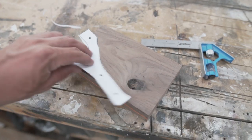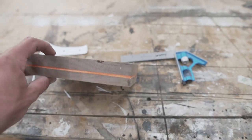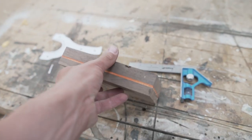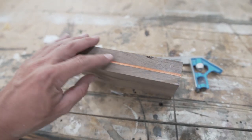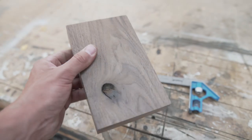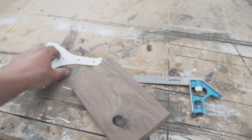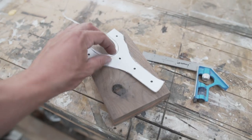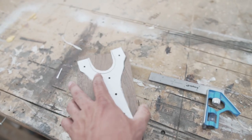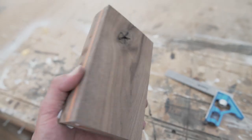All right, so what we have here is a piece of paduak sandwiched between two pieces of walnut. And once you get some finish on this walnut, it's gonna darken up quite a bit. And this paduak will stay that bright, vibrant orange color. And so I think it's gonna look sweet. You can see there are voids here on the back of both sides, but playing with the stencil, I think if we place it just right, it should be able to avoid those voids. So let's get this glued on, cut up, and get making this slingshot.